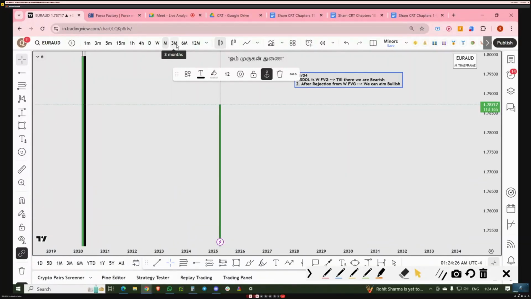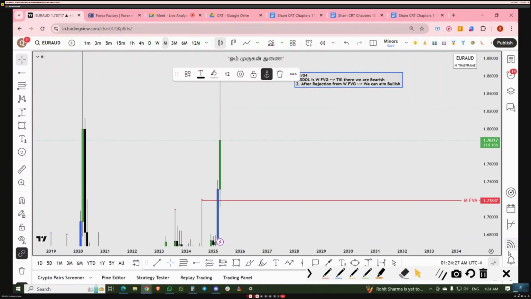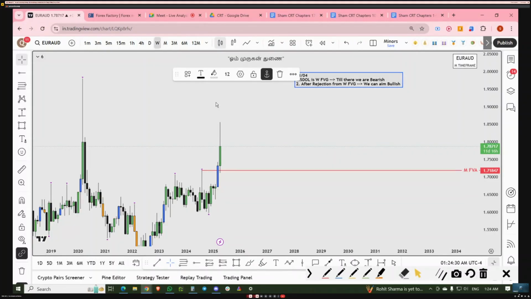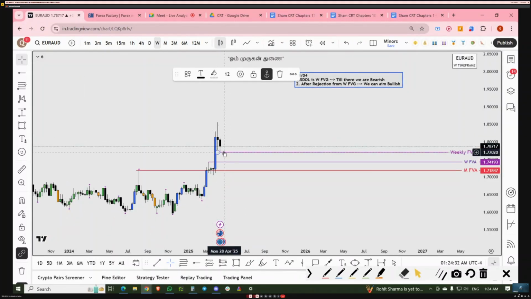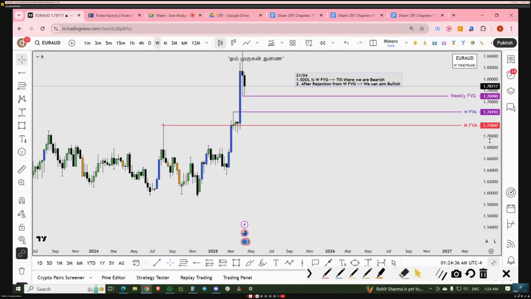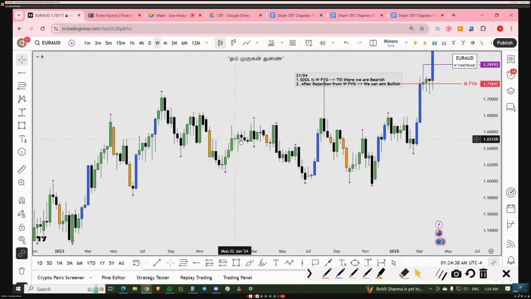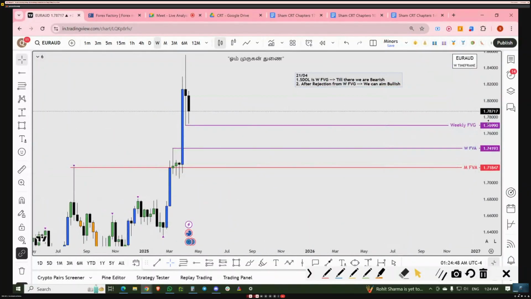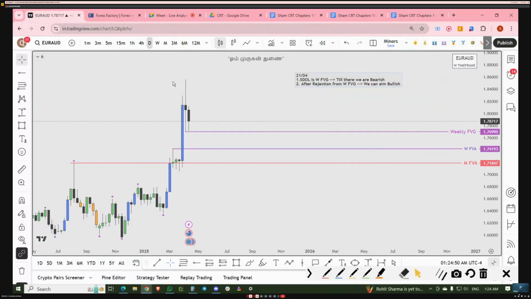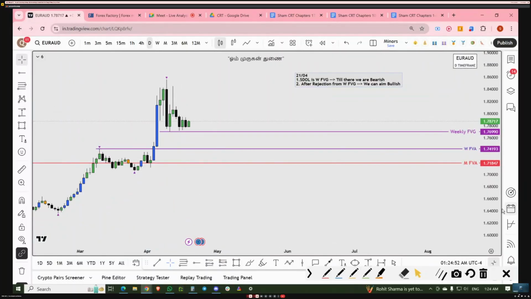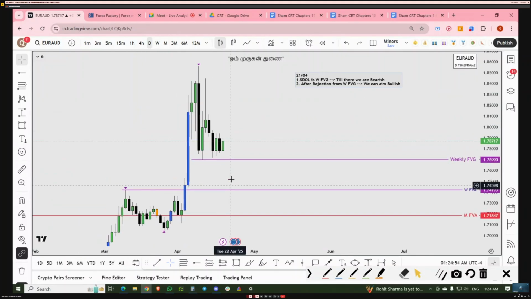Actually, the reason I took this much time is that I already saw this is a clear drawn liquidity. Sometimes when you open the chart, it will look like this. See, like this, it will look. I have no idea what it is going to do next, so I will not take this chart, I'll go to the next chart. Maybe I can go to daily actually. On daily also you can see there is no clear trend, right?